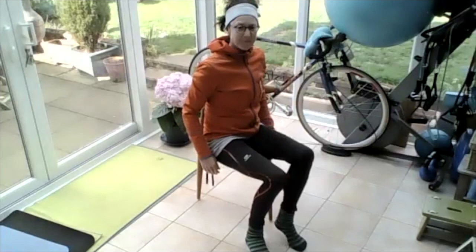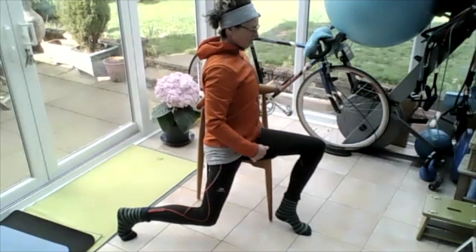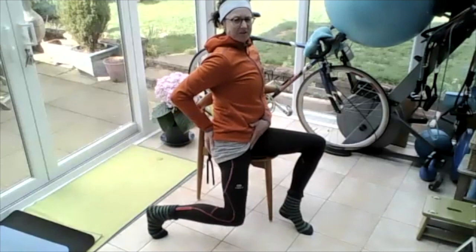Okay, sit sideways on the chair. And I want you to slide. So I'm facing the left, and I've got my left buttock on the chair, and my right leg is hanging off. And I want you just to sit up tall with your seat bones and slide this right leg backwards.